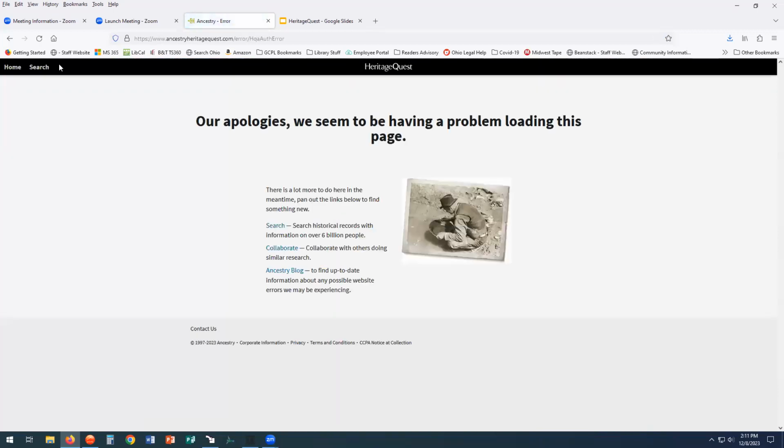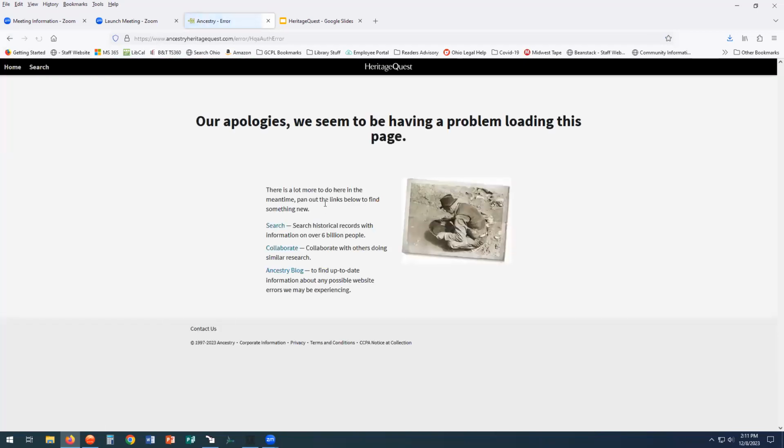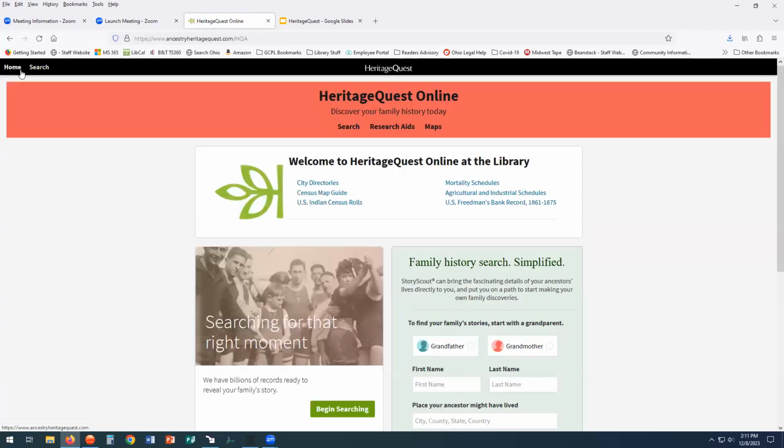And you guys will probably, well, that's interesting. Be prompted to log in with your library card. This is the page that should come up, but not those errors. Try hitting home or search again and see what comes up. If you get that, hopefully it's just a glitch on my end. User error.